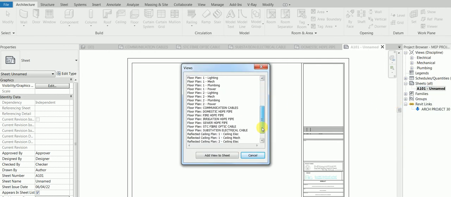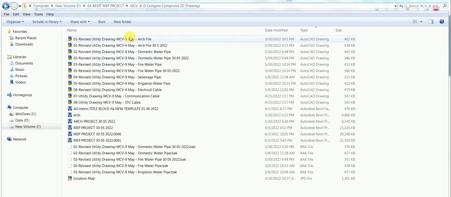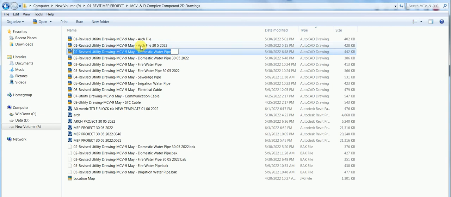Let's start with the plumbing stuff first. If I am not wrong, I made a sheet here, just a second. So this is the sequence of drawings which we have to complete. First we'll do domestic water. I'll show you something called cheating. When it says cheating, just copy this and you get the picture.